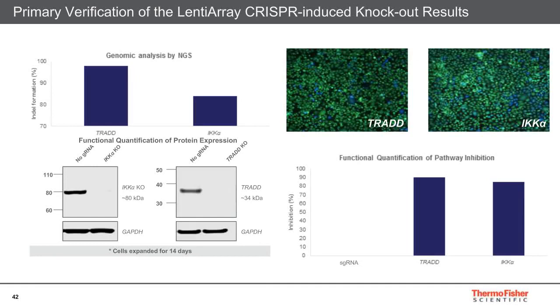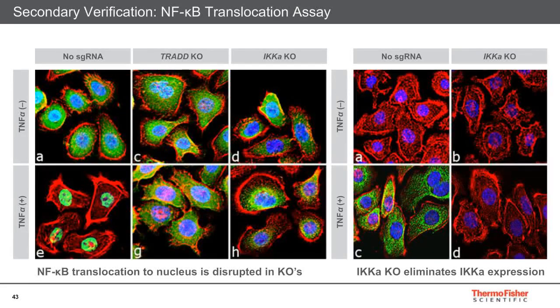And then we looked at the functional assay. The indel formation translates well to the functional assay as well, wherein we see more than 85% inhibition of the pathway, or beta-lactamase activation, and the images on the top show the same thing. This is a secondary verification. Say if you're not interested in looking at the beta-lactamase reporter, you can also use this system to study the pathway via HCS or an imaging system.